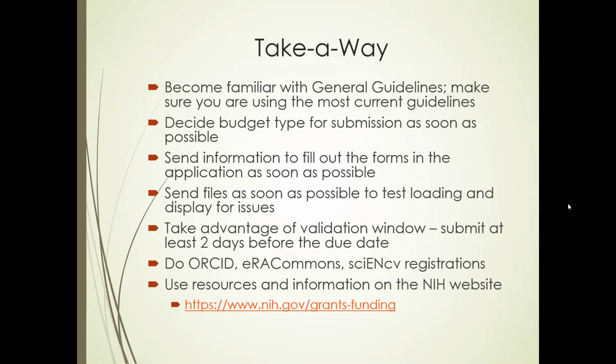Your takeaway, we would encourage you to become familiar with the general guidelines and make sure overall that you're using the most current guidelines. Try to decide what budget type you're going to be using as soon as possible. Luckily, most of the time, this is prescribed by the type of solicitation you're going to be submitting for. But for example, if you're doing an R01, you could have a modular R01 or a detailed budget R01. So it helps to get that decision made as soon as you can.